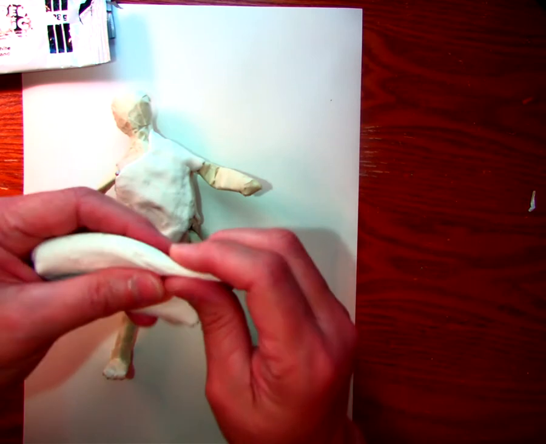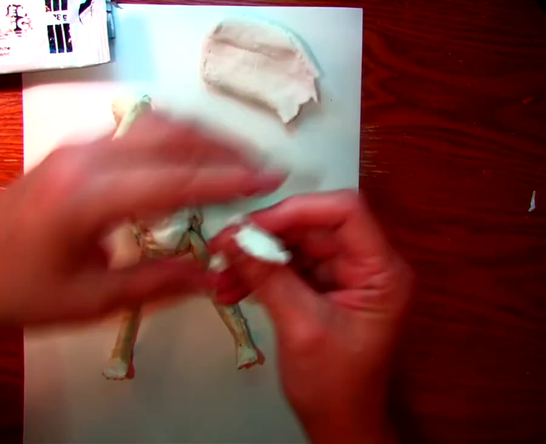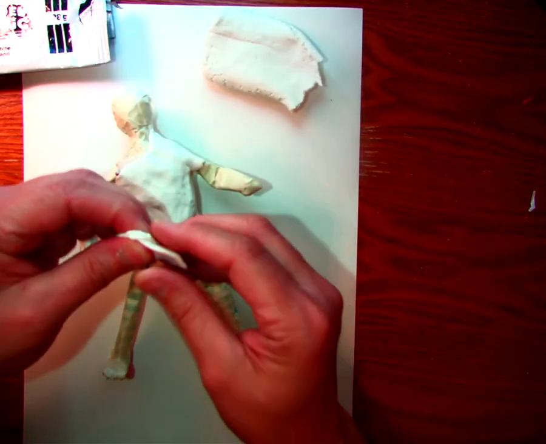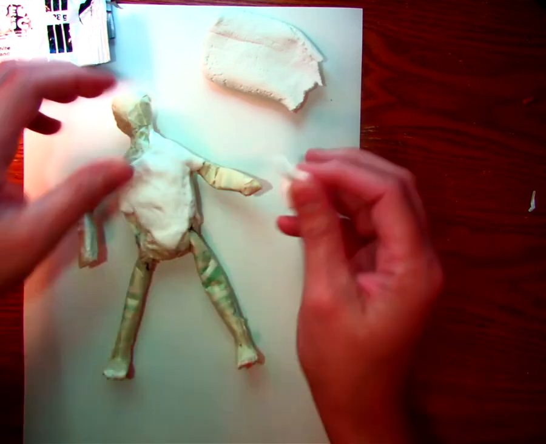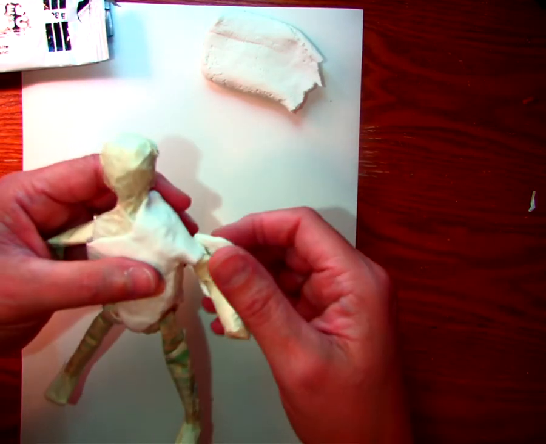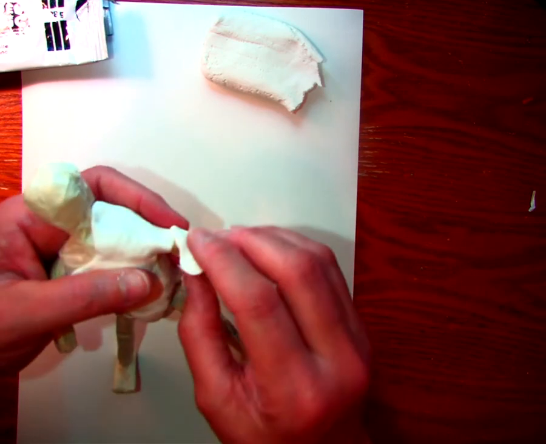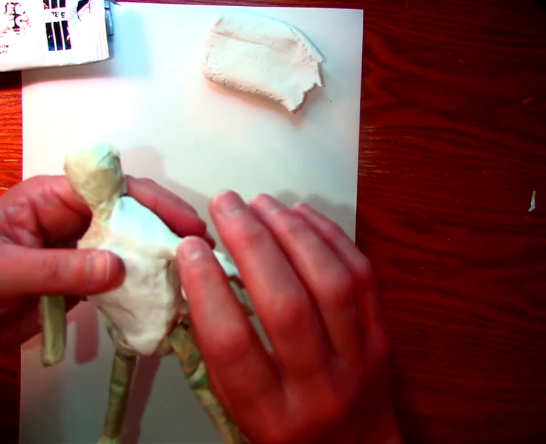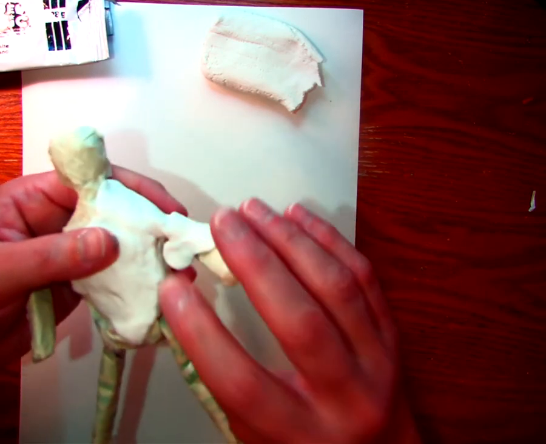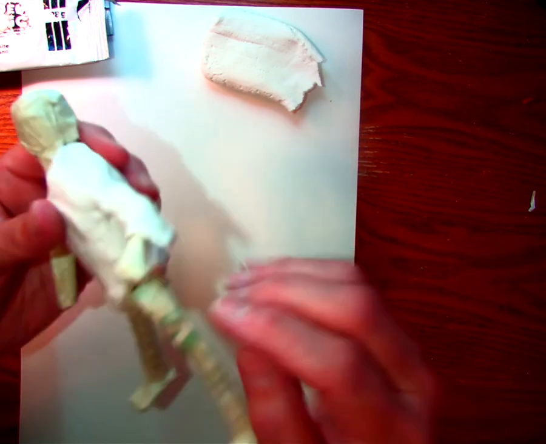So it kind of goes farther this way and you don't have to get as much. You can use the newspaper and the masking tape. And it also allows you, I feel like when you use just the Model Magic it's not quite as sturdy. Like if you make something it might collapse if it's too big.